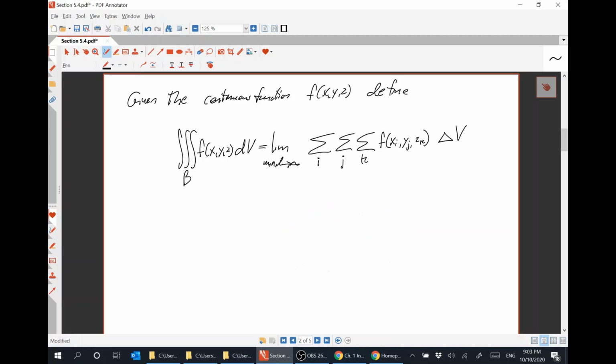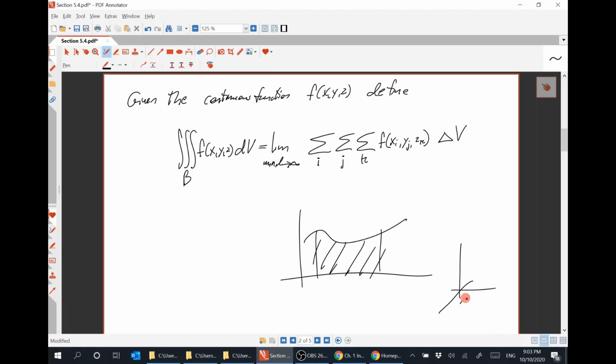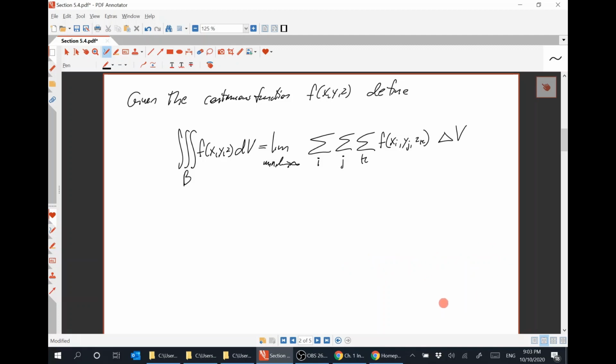The single variable integral represents an area. Single variable integral, it's this area here. The two variable integral represents the volume under the surface over the domain, of this thing here. But the three variable thing, no. It's a four-dimensional hypervolume, whatever that means. But what can we think of? Thinking of f, what intuition can we use?